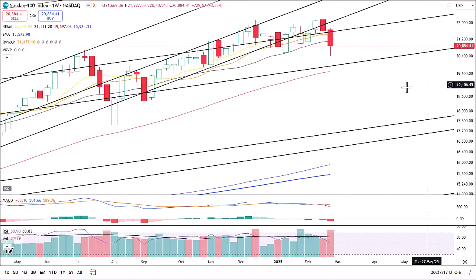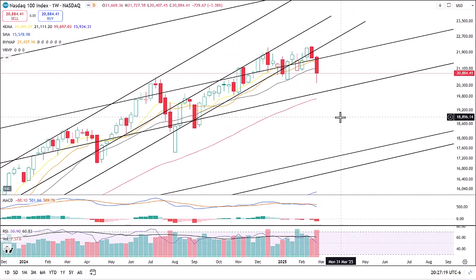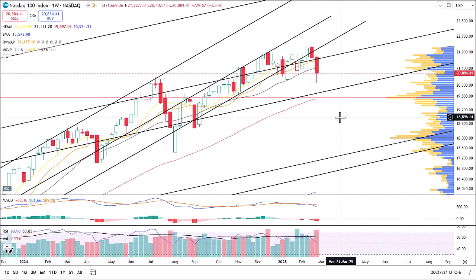And then looking at that week, you can see the down week, 3.38% here on that down week. That's even with the bounce that we saw on Friday. So not as strong of a bounce on the NASDAQ. Pretty terrible week overall. Momentum bearish, RSI bearish, huge volume. Everything says this should go to that next level in here. And then you got the 55 EMA on the weekly chart sitting at 19,697, just below the trend. So I think this is probably where we're going. Makes sense to me that we would head in that direction.